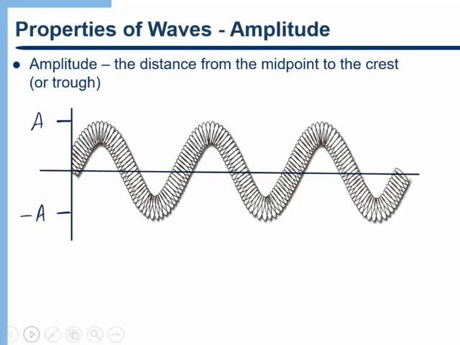Let's talk about the amplitude of a wave. This is our third important property of a wave. The amplitude is the distance from the midpoint to the crest or the trough. Now, you'll notice that the amplitude of the wave is exactly the same as the amplitude of the vibration that created it. Notice it's the same A as in simple harmonic motion. So if we're creating this wave that's traveling down the slinky, our wave is traveling in this direction, and the maximum displacement from the midpoint is simply the amplitude A.